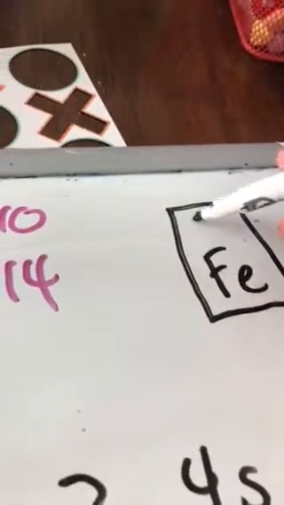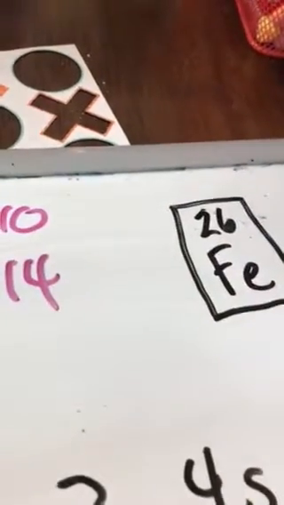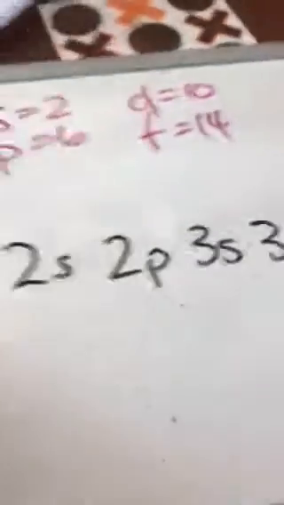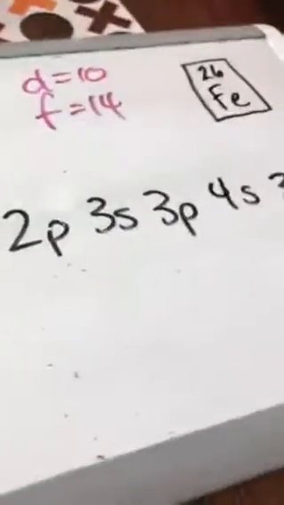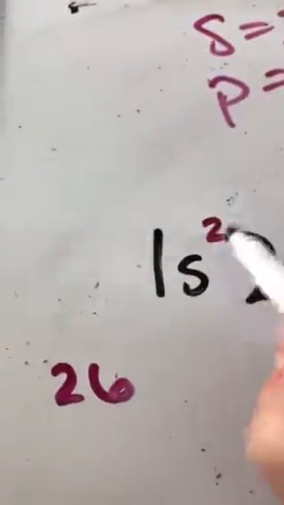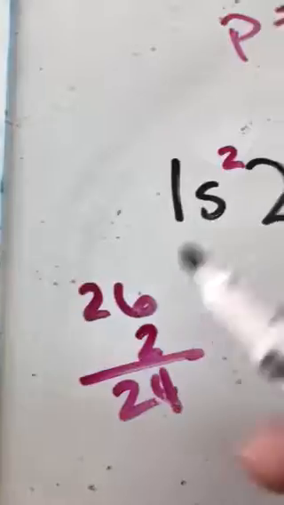Okay, so let's say that instead we were going to build iron, okay? Now iron has the atomic number of 26. So this time we're looking to put in a total of 26 electrons, which might take us a little bit longer, but it's exactly the same algorithm that you follow as you do it. So we start over here. I'm going to have 26 total electrons. I need to remember that. I'm putting 2 in the first one because it's an S, so it holds 2. So I put that 2 in, and I've got 24 left to go.